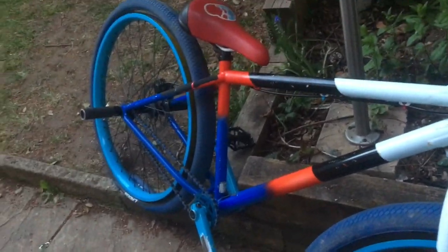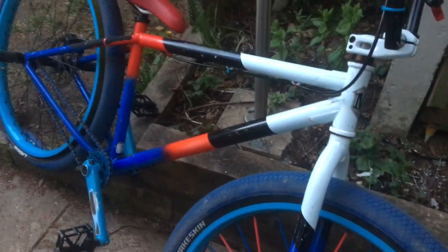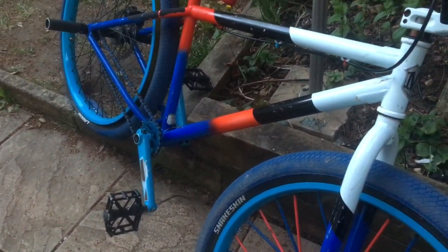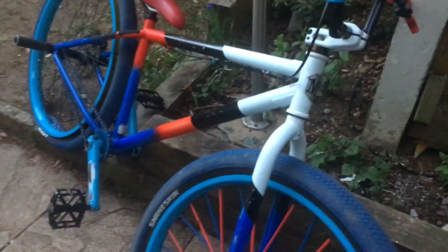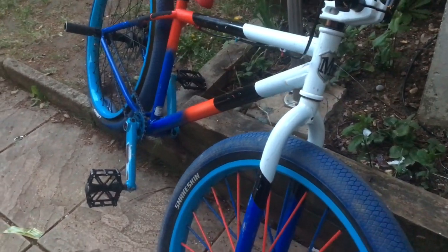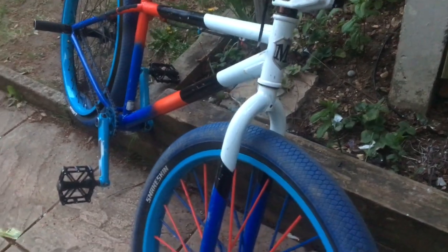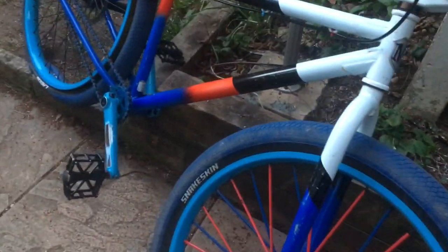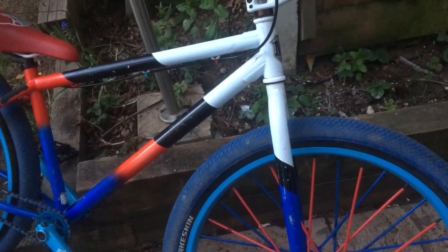It was a little bit annoying, and I know that my 27.5 doesn't do that. I'd say if I was about 4 or 5 inches smaller, this bike would fit me quite nice and I'd probably prefer it over the 27.5. But at my height currently, I think the 26 Bomber is too small. If you're a height of like 5'2", 5'5", 5'6", I think this bike's going to suit you quite well and I might even recommend it over the 27.5, because it's not a bad bike — you've just got to make sure you get one that's actually fresh and doesn't lean.